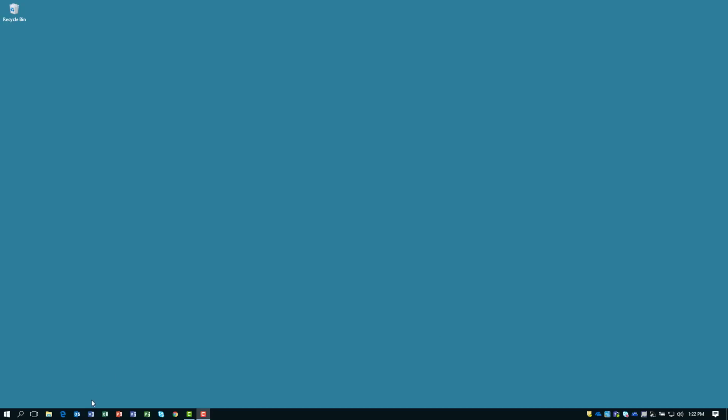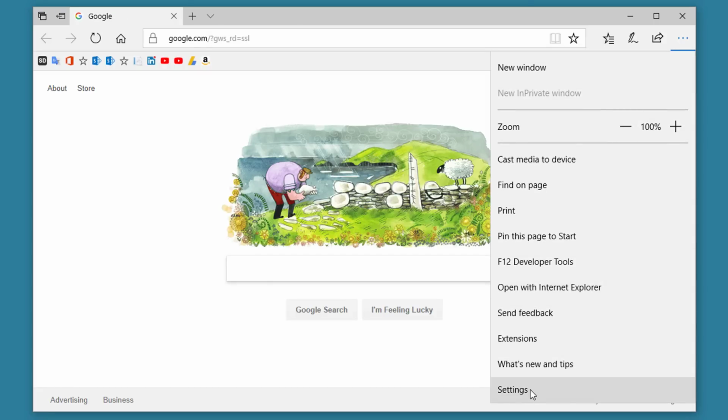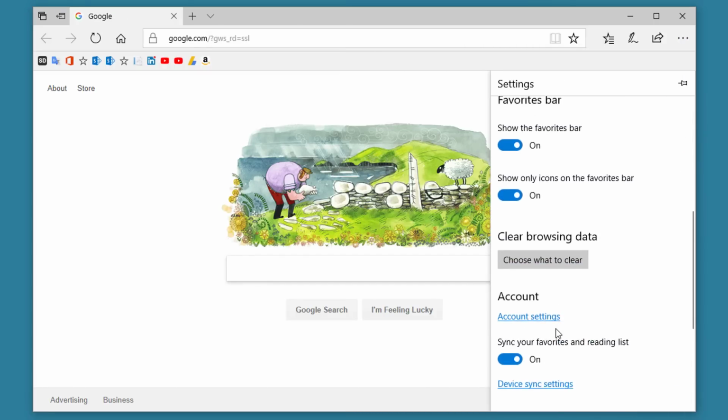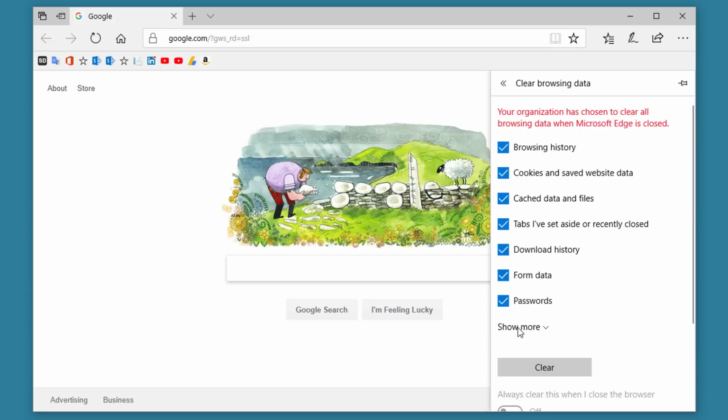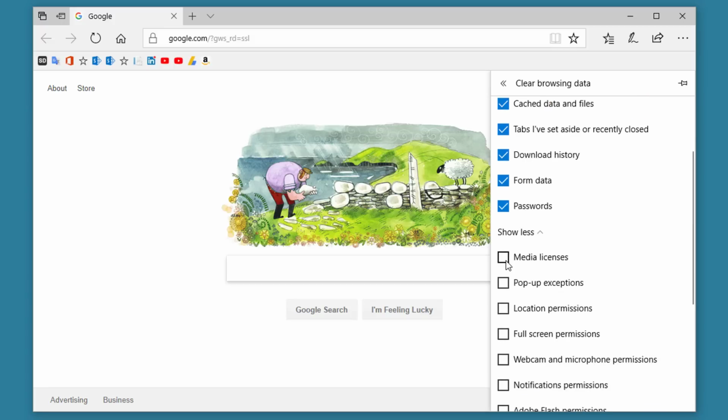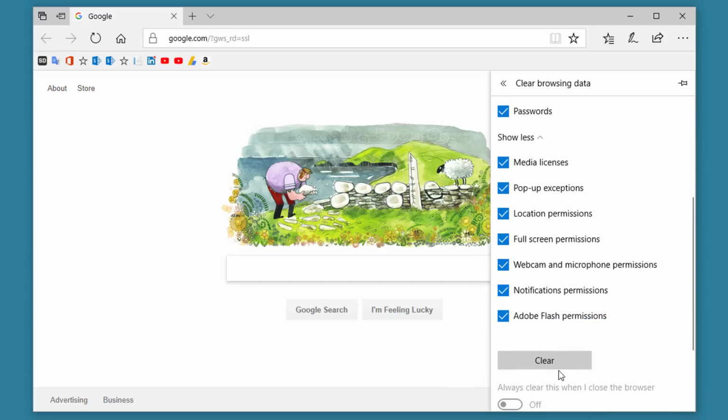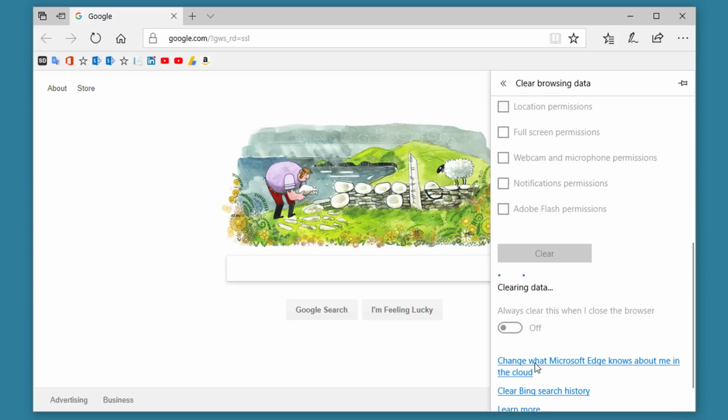If you use Edge, open it up, click on the three dots and go into Settings, scroll down the list, and select this button to choose what to clear. Check all the boxes, click the Show More, check all of these boxes, and click the Clear button.